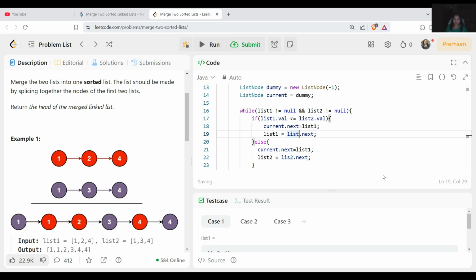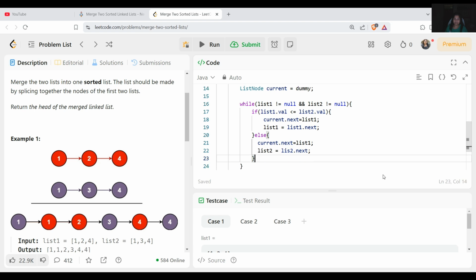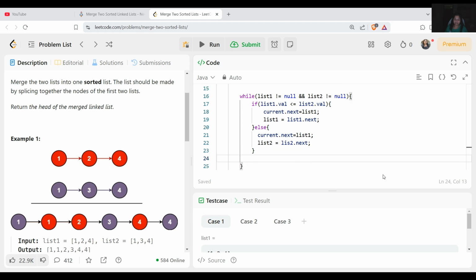After all these conditions, we have to increment the current also, because we are putting the value, otherwise all the values get updated at the same point only. Now we move the current pointer forward using this.